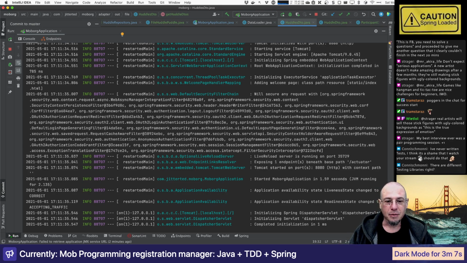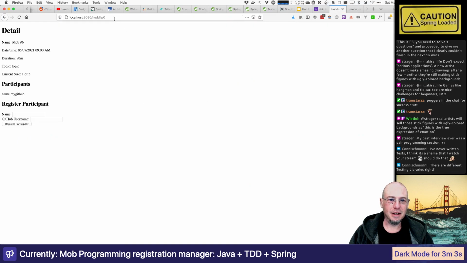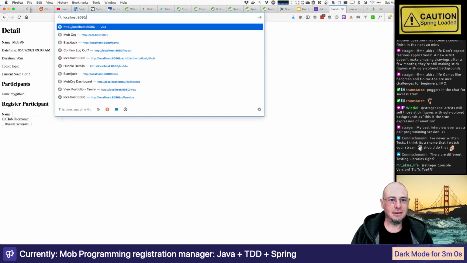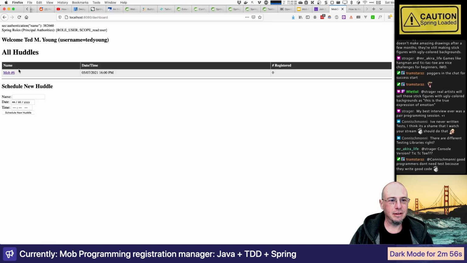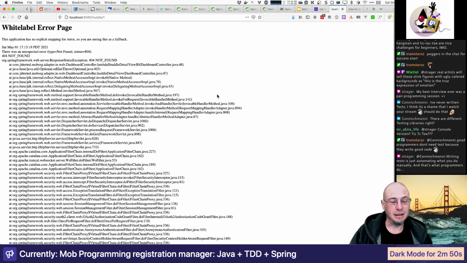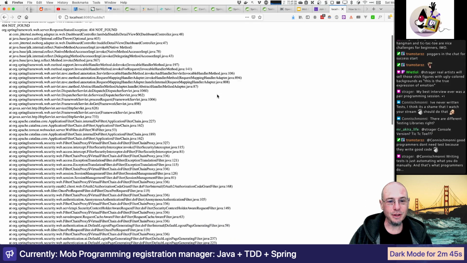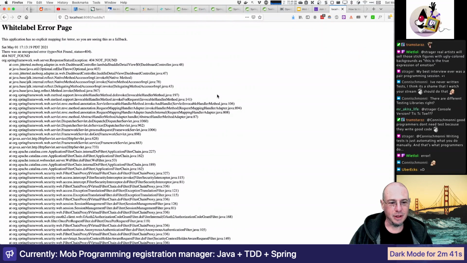All right. So it's up and running. Let's see if we can actually see stuff. All right. So there's a mob there, and it has ID of 1. Aw, not found. So I must have... What did I implement wrong?